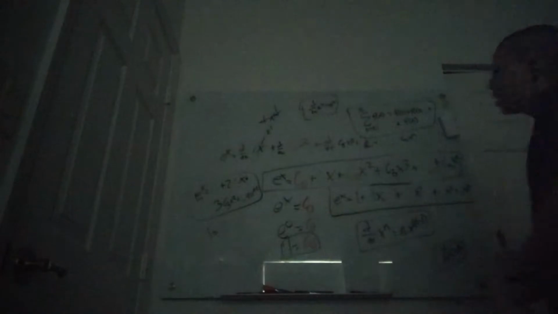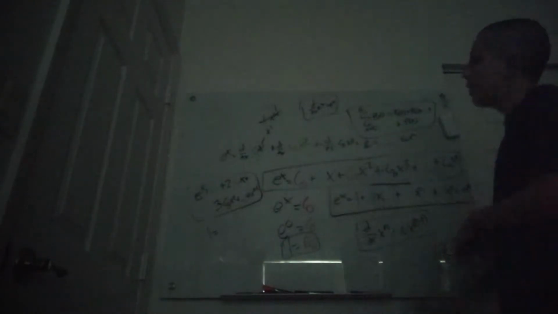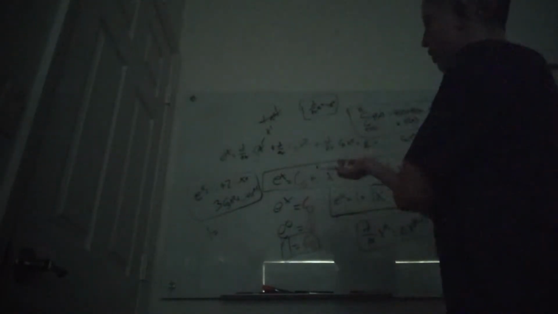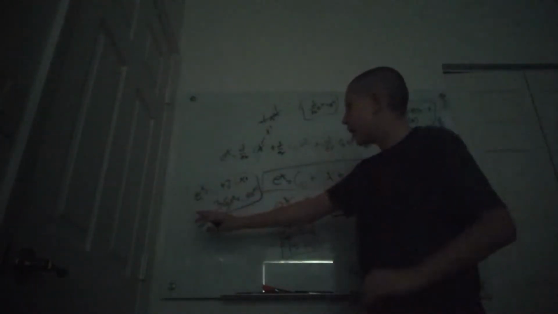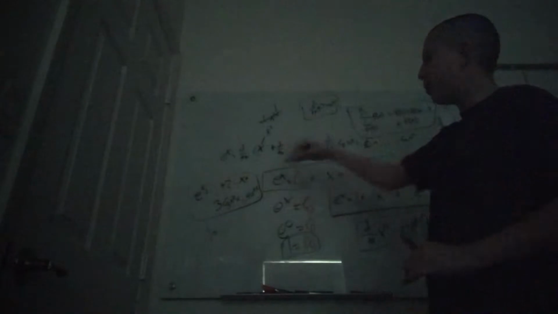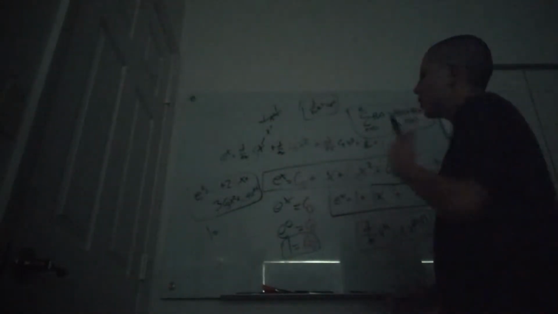Now we gotta finish the rest. And you may be saying, oh, so it's just 1. No, it's not, because we need to find the second constant, and there's a difference. So how do we find this if we already found the derivative? Well, we can find the derivative again. If we continue doing this, this is always going to be e to the x, and this is always going to be c1 plus 2c2x. So it always works, and you find the constant.